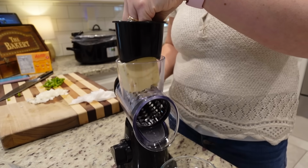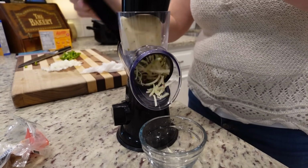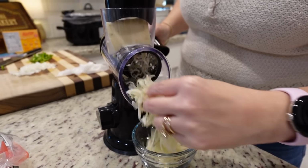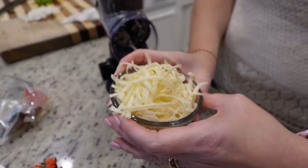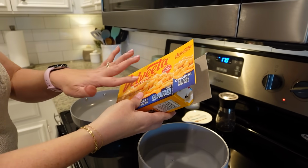I've got some pepper jack here that I have left over, and I figured why not just go ahead and use this up so it doesn't go bad. So I'm just going to shred this pepper jack cheese that we're going to put all over the top right before we put it in the oven. I'm getting this going. We're just going to make our Velveeta just like it says to on the box.